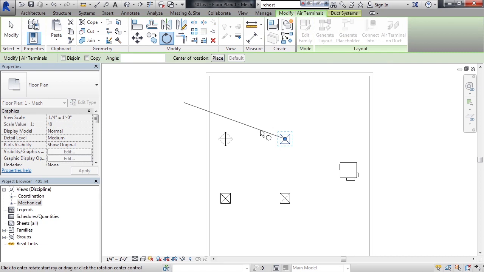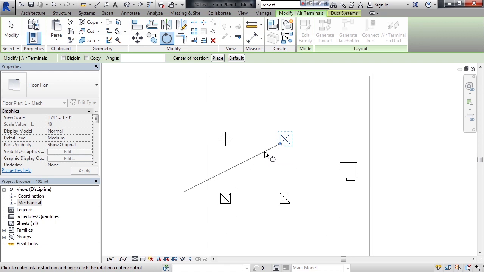Now, I see the base point right in the middle, and I see my line pulled out from the base point. If you want to move that actual base point in the middle, move your mouse over it, hold the left mouse button down, then simply drag it to a new location. I'm going to drag it to the lower left corner, and then release. Now you actually see that is the center of rotation.